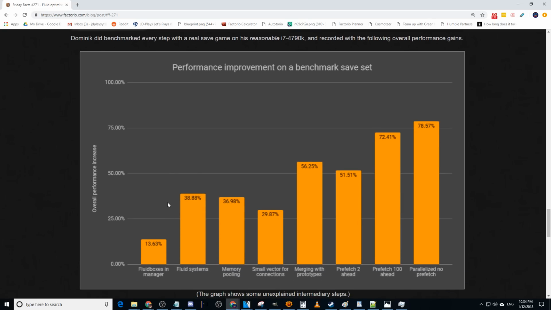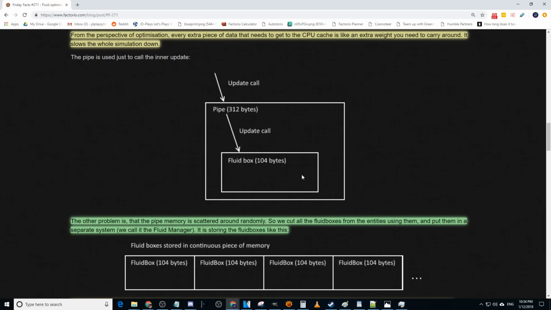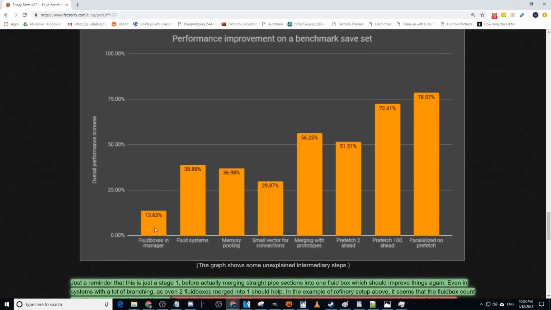So yeah, the update performance. When they added fluid boxes in the manager, so that's going all the way back to this step, just a nice little fluid box. Yeah. They got a 13% increase, and then putting it as a fluid system, so parallelizing it, they got a 38% increase. Doing the memory pooling, I guess, without the fluid systems? I'm not 100% sure what each of these graphs represent, because I don't see how you could go down when you added memory pooling. Memory pooling would be collecting all the memory together. Yeah, unexplained intermediary steps.